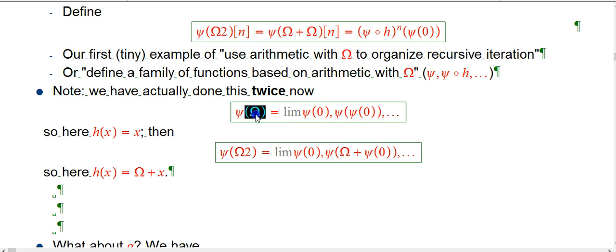That's really the very baseline example of creating something new using iterating psi. And that's pretty important, because that's where we really started getting into the new territory, where we had some idea that we might create some big stuff. And then the second example is what I just showed you, where h of x is the most basic, simple arithmetic we could do involving omega, which is just omega plus x. And that's where we're iterating the one we just talked about. So if you want, if we want to be really honest, we actually had seen one before.